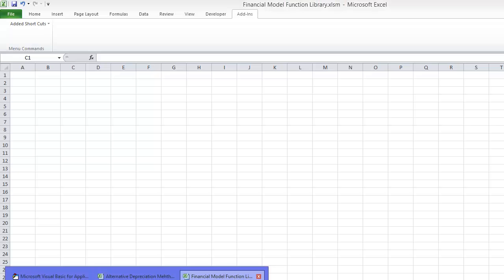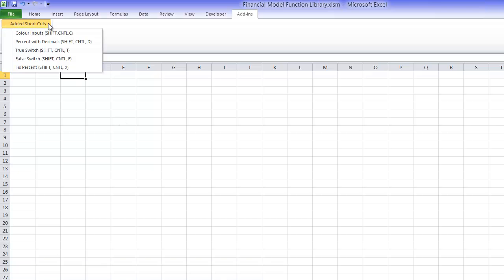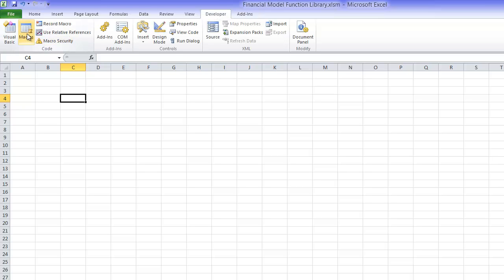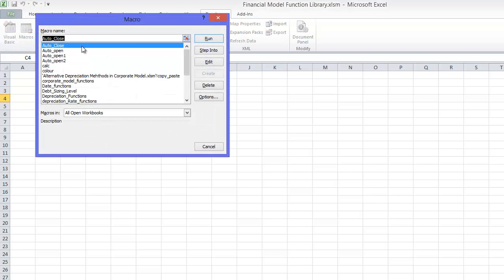Now in this, what we're going to do is make a couple of shortcut keys. Maybe we'll make a few more than this. All right. And I suppose the first thing is to make that little menu. I can't remember how to do this very well, but the way I have it now is you go to macros and you make an auto open menu.